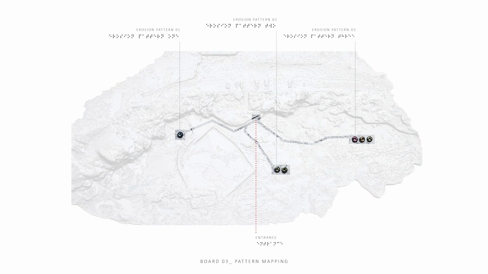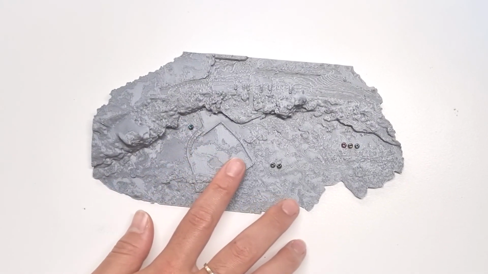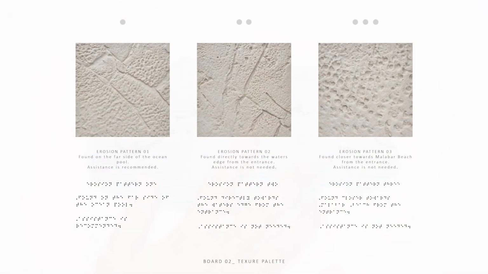Through hybrid insertions of distinct 1, 2, and 3 markers into the object, we are able to provide tactile representations of the different regions across the site. These numeric markers correspond to the family of tactile boards available. The family of boards provide tactile representations of the topography found at the corresponding locations at Malabar.